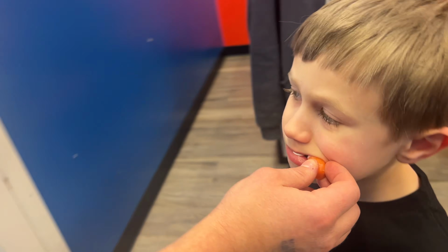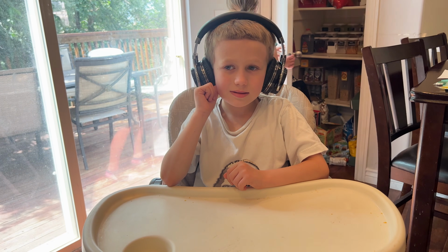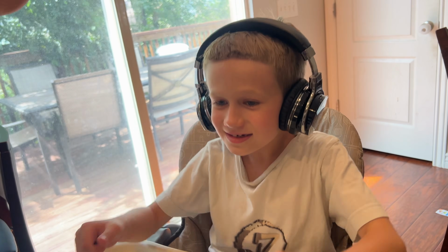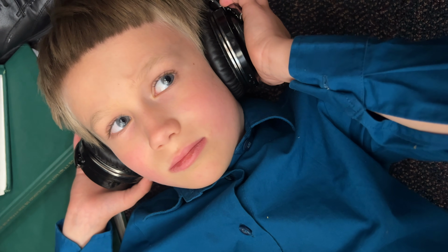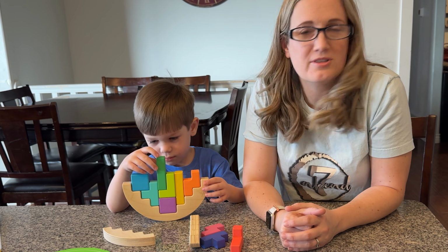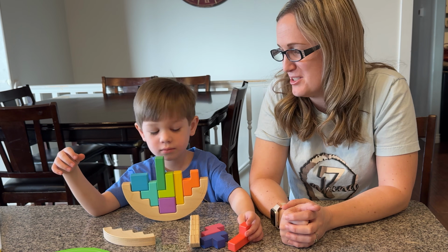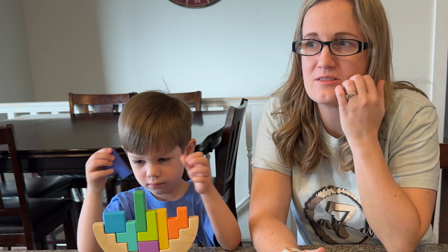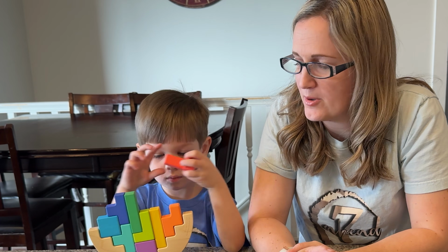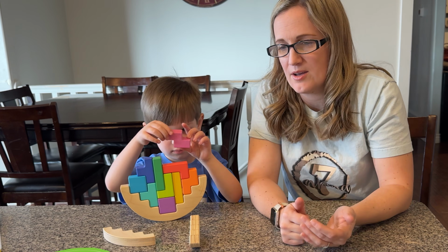Ezra is not only autistic with level 3 autism right now, but he has apraxia of speech as well, which makes it incredibly difficult for him to form sounds, make letter sounds, and say any words. Does Ezra say mama sometimes? Usually when he's mad or really upset, trying to get him to do something he doesn't want to do. But he'll also say mama in sweet moments when we're cuddling and things like that.